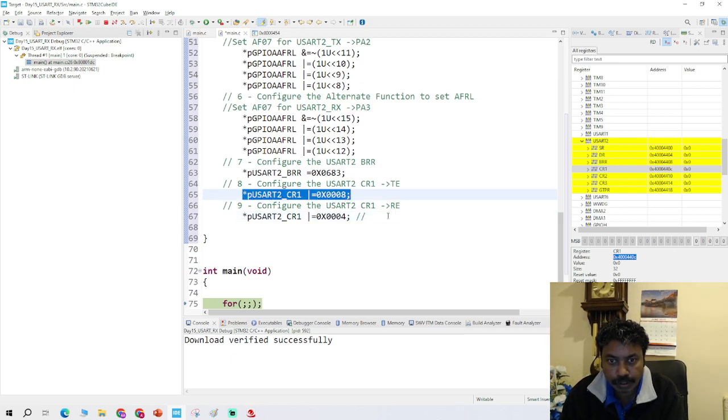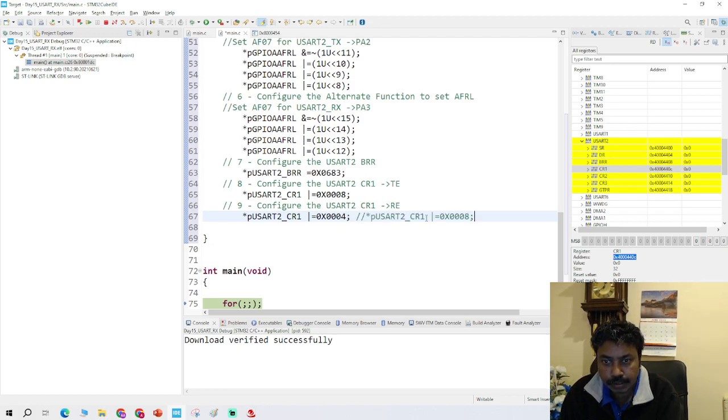Control C, just like this, and you can see instead of 8 or 4, you can also write C. This means the microcontroller will know you used TE enable as well as RE enable. So you can write it in one command like that, or you can separate it like that. I think separating it like that will give you more in-depth knowledge. So let's leave it at that.